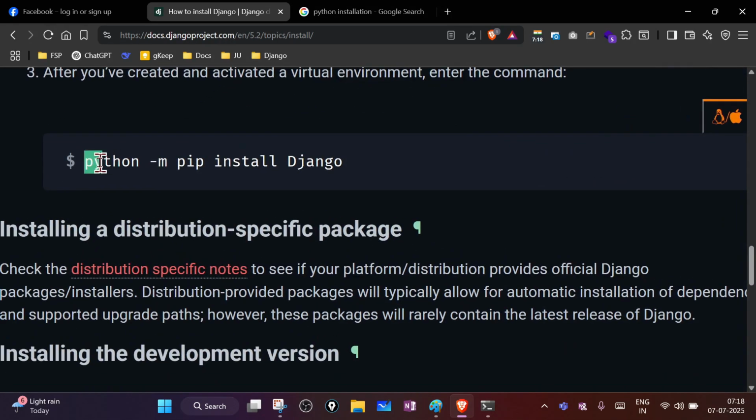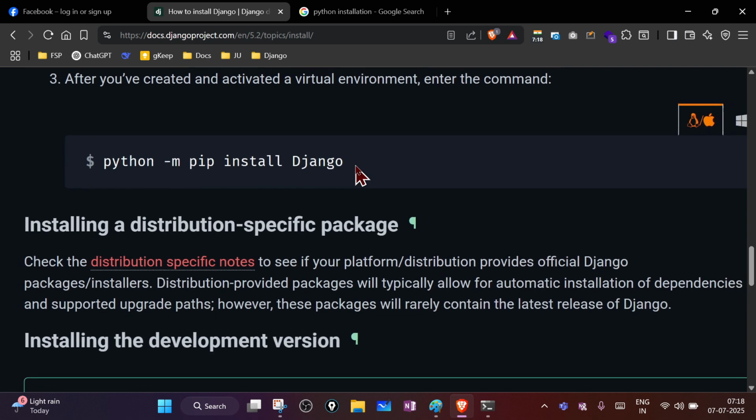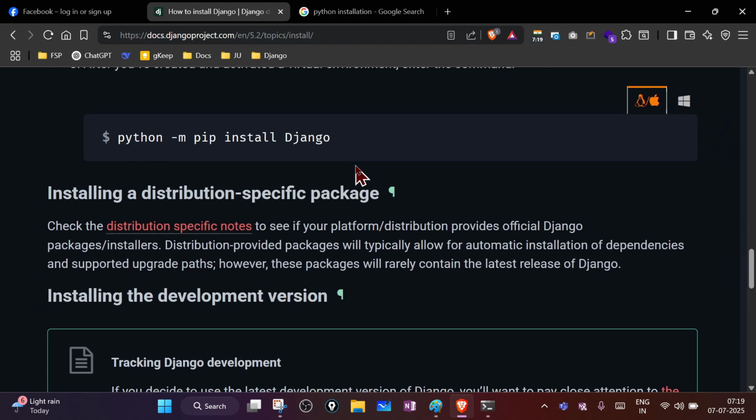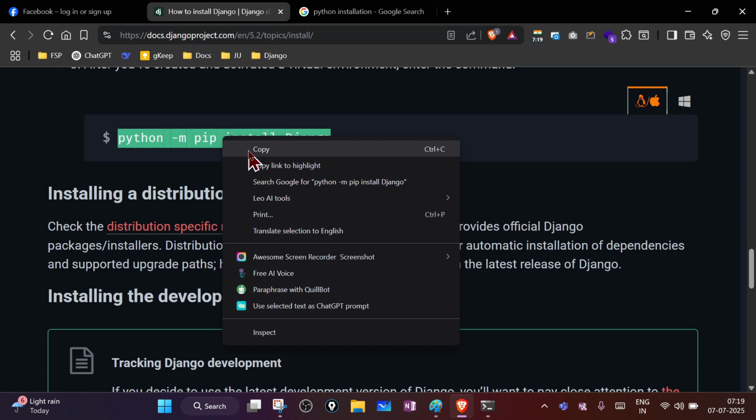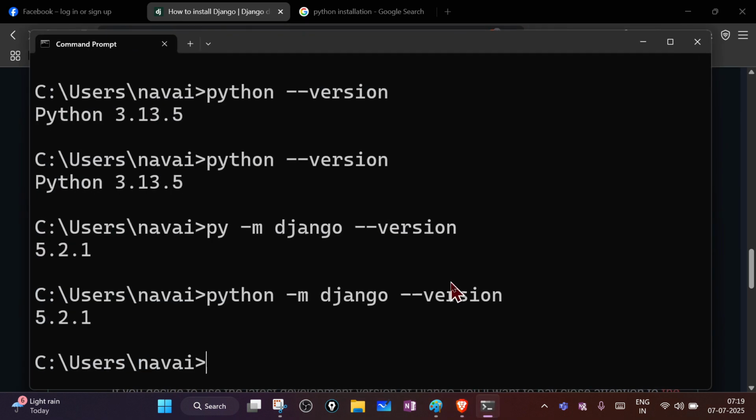If you write py or python -m pip install django, it will install Django on your local machine. So we can run this command in order to install Django.